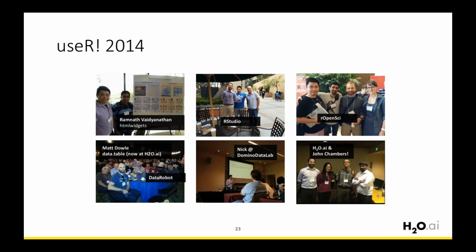I met different people from Hadley and others from RStudio, and I also met H2O at that time. That was the first time I saw Amy and Tom there, and Erin as well. She wasn't with H2O at the time, but I saw her talk. And Nick, who was my boss at Domino Data Lab. And Matt, the author of data.table. I met all these guys, so it's good to be part of the community to share ideas, even though I was a total outsider.